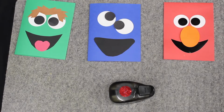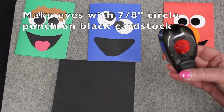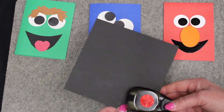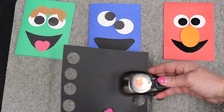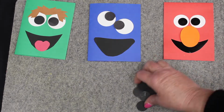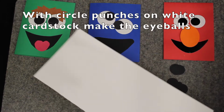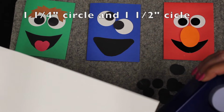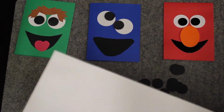For all of the Sesame Street characters, you're going to need eyes. So we're going to start off by punching out some circles with these 7/8 inch circle punches. These will be the eyeballs. Now we'll punch out with these circles. This is a 1 1/4 inch circle and 1.5 inch circles, depending on the eyeballs.